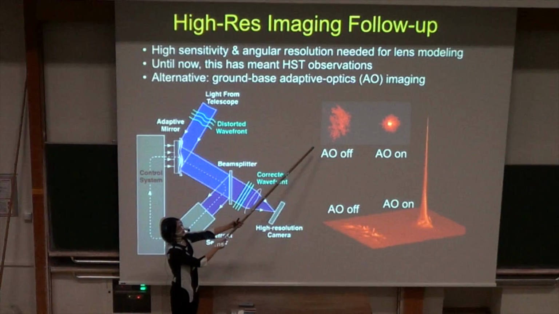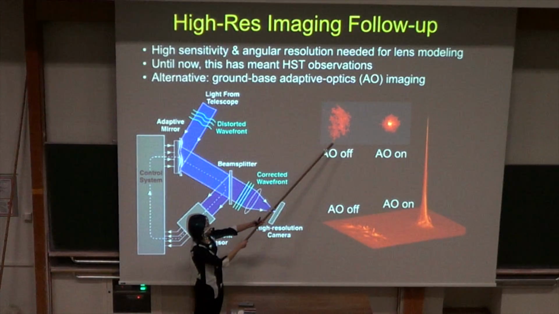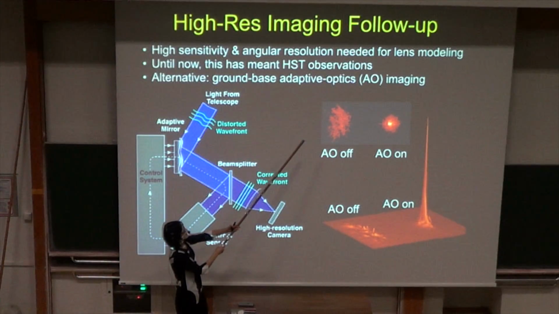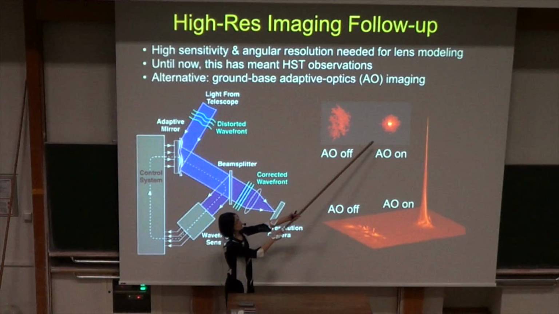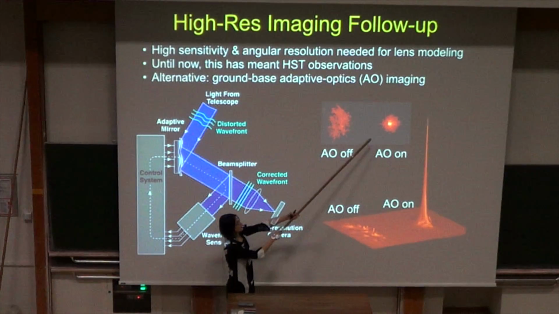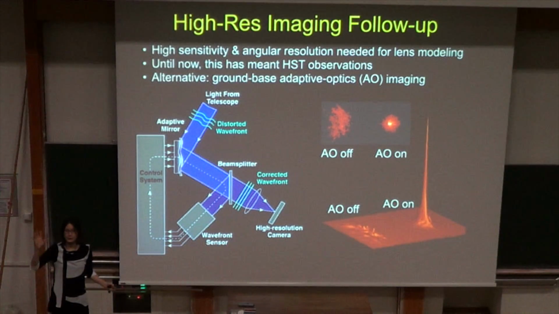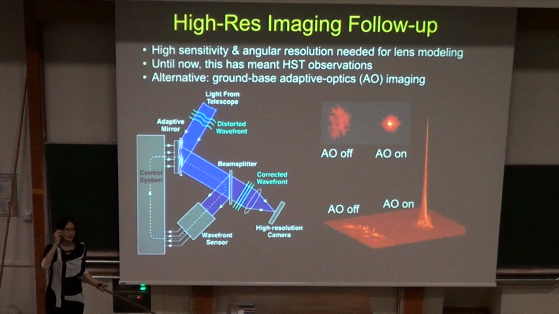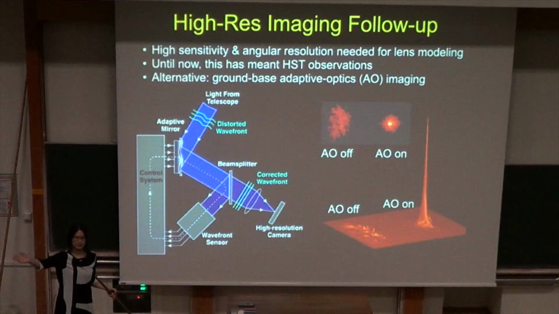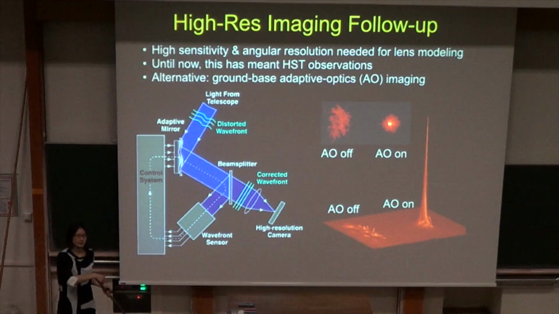Here is an image of a star without the AO system. You see that the image is highly distorted due to our atmosphere. And this is once you turn on the AO, shown in 3D. Once you turn on the AO, you get a much sharper focusing of the background star. With a perfect AO system, you would actually reach the diffraction limit of the telescope. All these 30-meter class telescopes that people are planning and building rely on this AO technology.